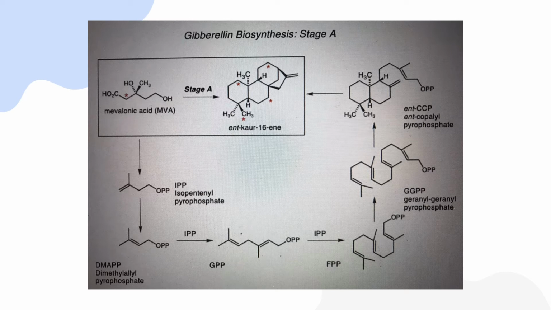GGPP is a precursor of many terpenoid compounds, including carotenoids and many essential oils. It is only after GGPP that the pathway becomes specific for gibberellins. The cyclization reactions that convert GGPP to ent-kaurene represent the first step that is specific for the gibberellins. The two enzymes that catalyze the reactions are localized in the proplastids of meristematic shoot tissues, and they are not present in mature chloroplasts. Thus, leaves lose their ability to synthesize gibberellins from IPP once their chloroplasts mature.